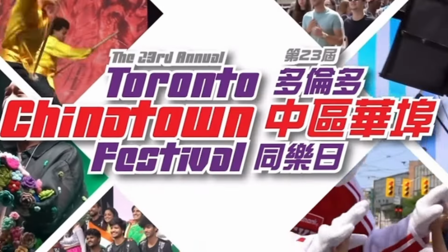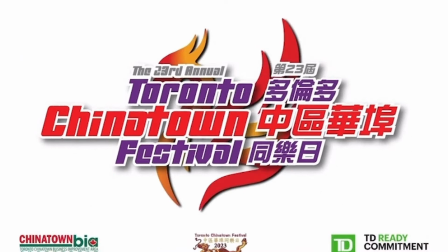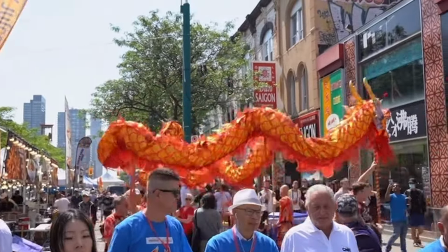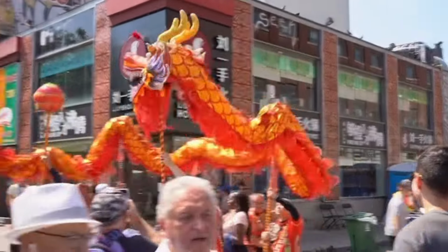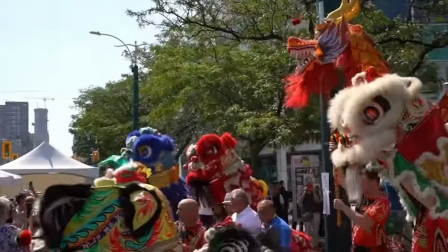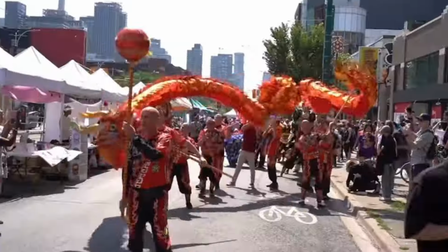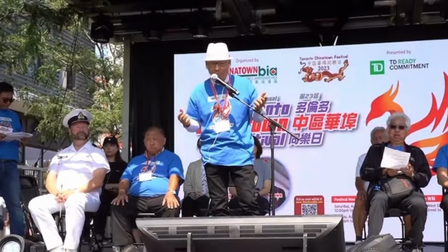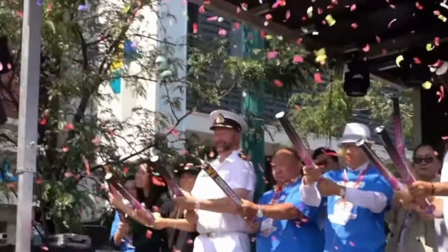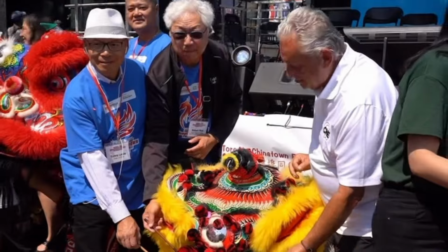Another great highlight is the festivals and the events that take place in Chinatown each year. The 2 major ones are going to be the Lunar New Year celebration. The neighborhood hosts Lunar New Year celebrations at the start of the year. You won't want to miss out on its annual tradition, including cooking workshops, different types of classes, a tournament, and mesmerizing Chinese folk dancing. There also is the Toronto Chinatown Festival as well.